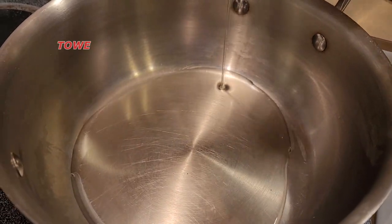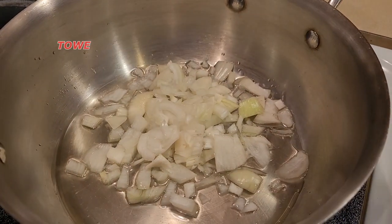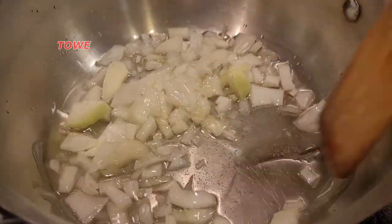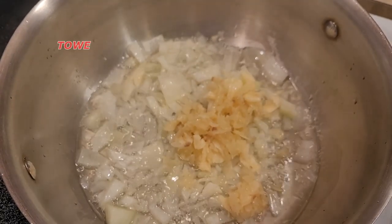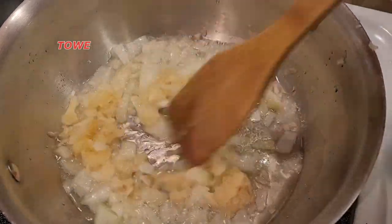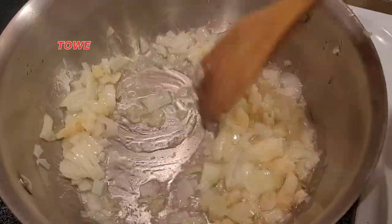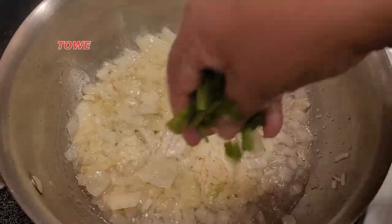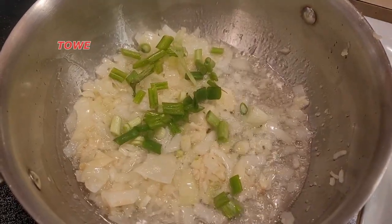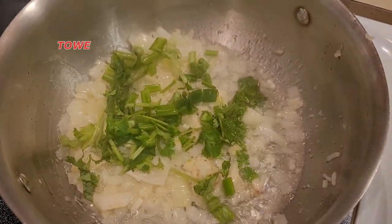Now we add the cooking oil into the cooking pot. We add the chopped onion. And now we'll add the chopped garlic. And we let the garlic and onion fry in the cooking oil. Green onion for the flavor, and also some cilantro, and let these ingredients fry.